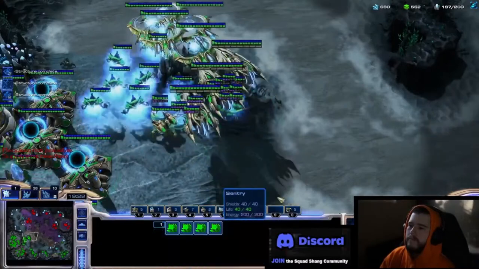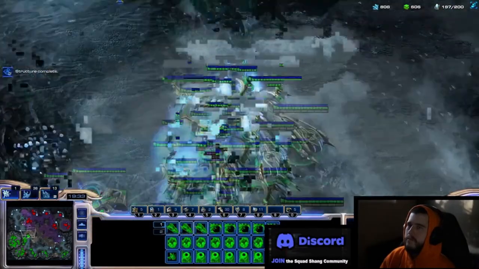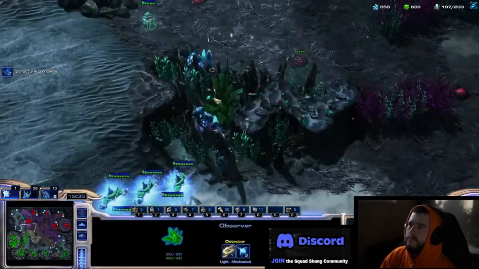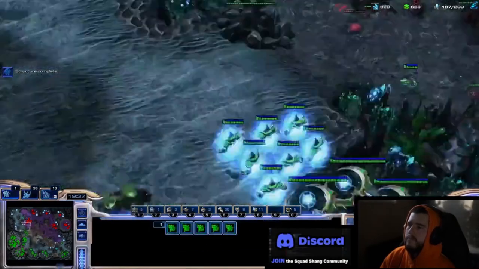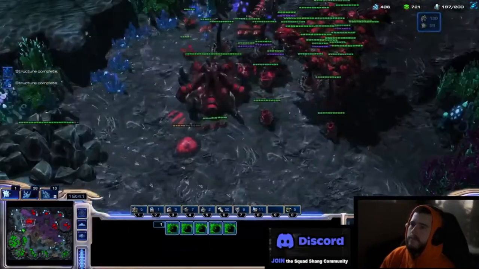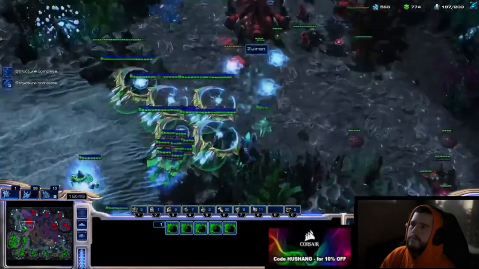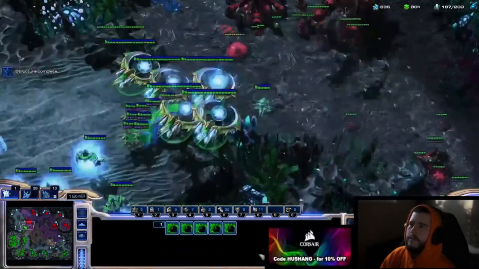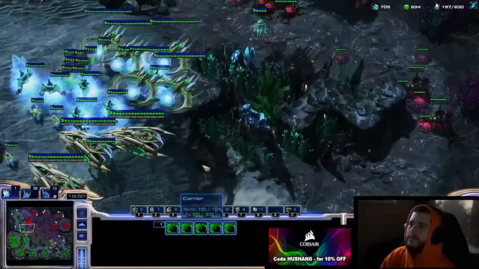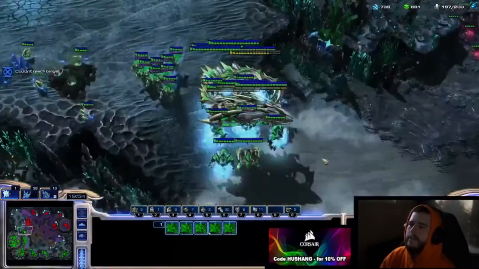And I'm going to take this left base because I feel like he's kind of relying on this particular base to mine from. And so if I can just place a Nexus here, get a couple shield batteries and some cannons, it could be a really nice staging ground to push him. Also, he has no idea I have the tower apparently. So we're getting some really nice pickoffs here with the Tempest.